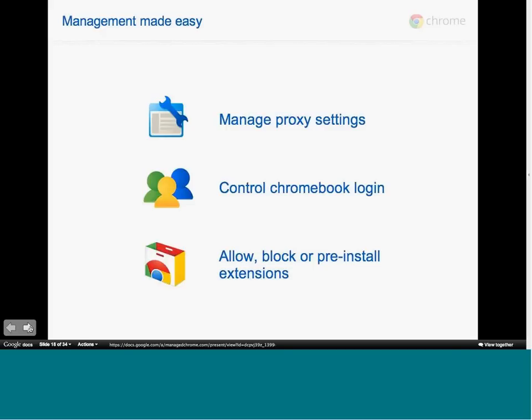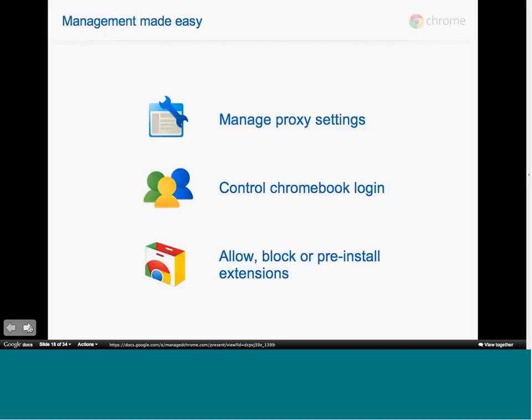I talked a little bit about the hardware. Now I want to talk about the management console and what it's possible to do with that. And this is an area where we see tremendous improvement happening over time as well. Google's really investing in continuing to build out the management console. And the beauty is that as those advancements take place, anybody who has a Chromebook has access to those advancements as well.